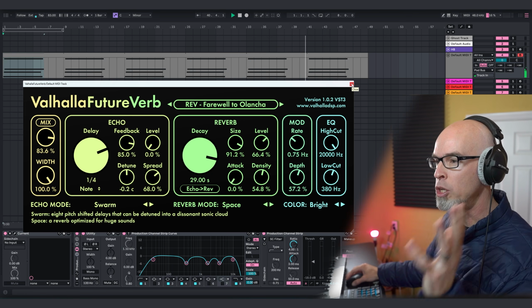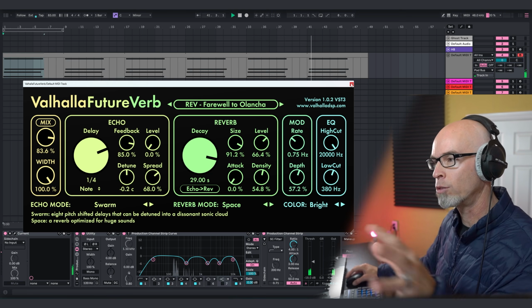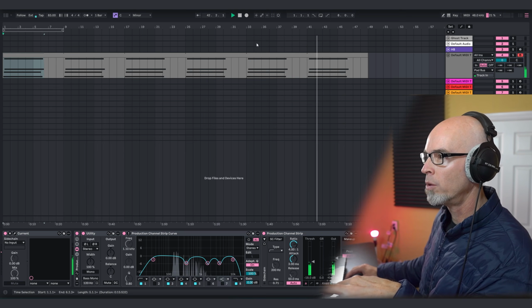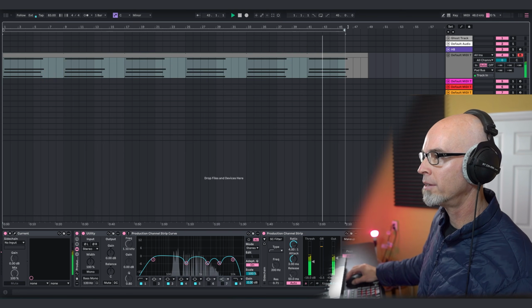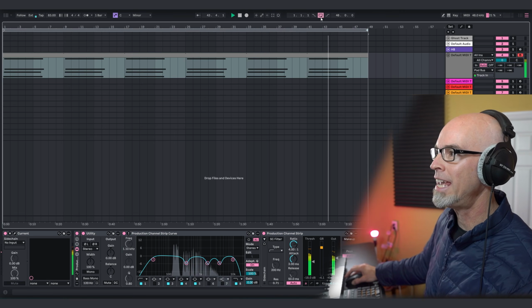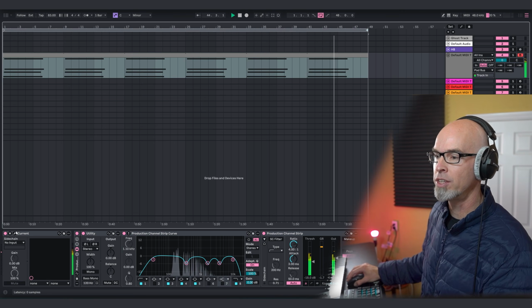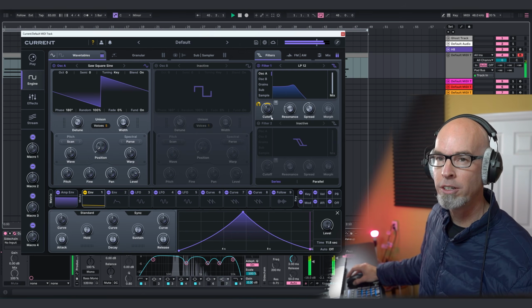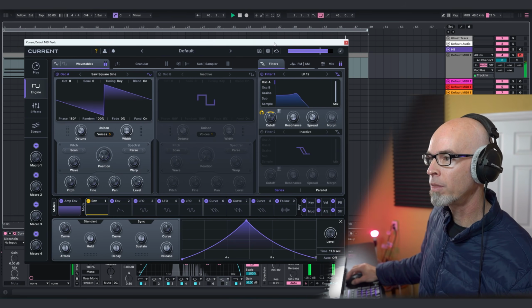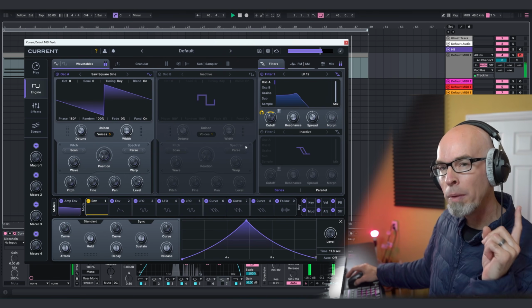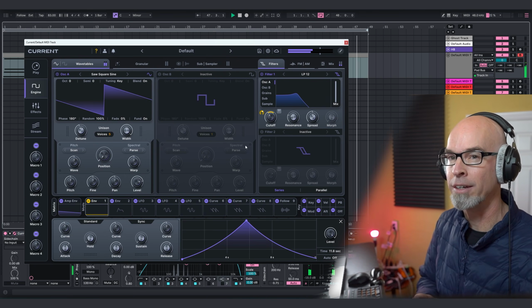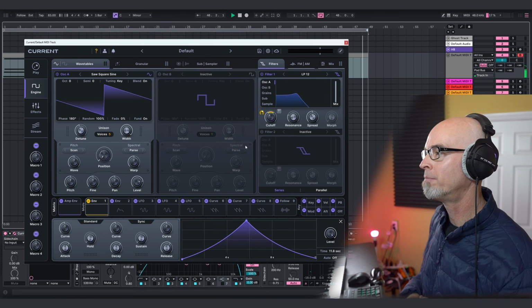So we got a nice, beautiful reverb here, the echo reverb combo with that beautiful pad. And that's all it takes. It does not take much. Again, this could be Vital, it could be Pigments here, it could be Serum, just a simple sawtooth, but it's all about the distance and the timing of those envelopes together, all right?